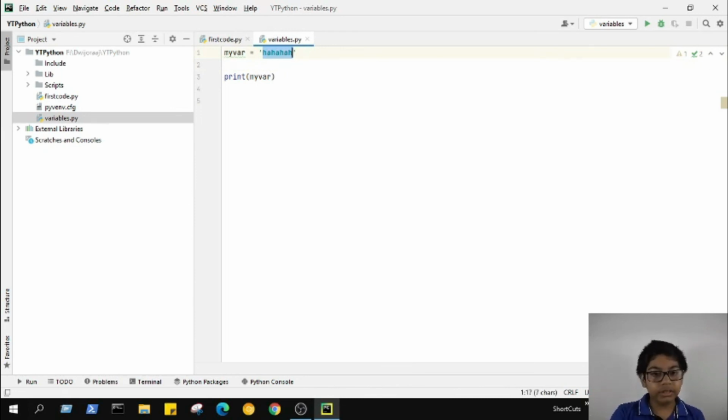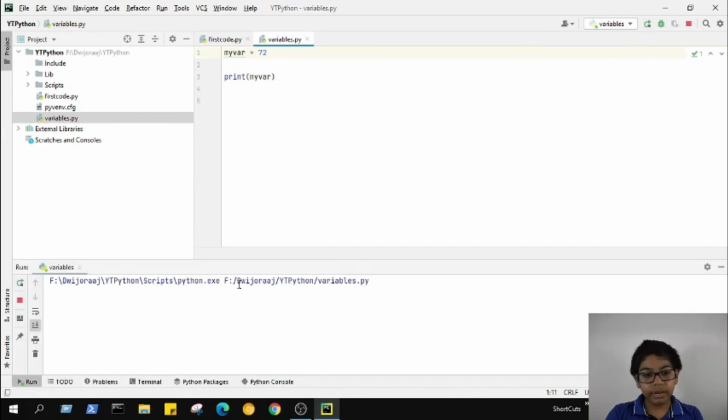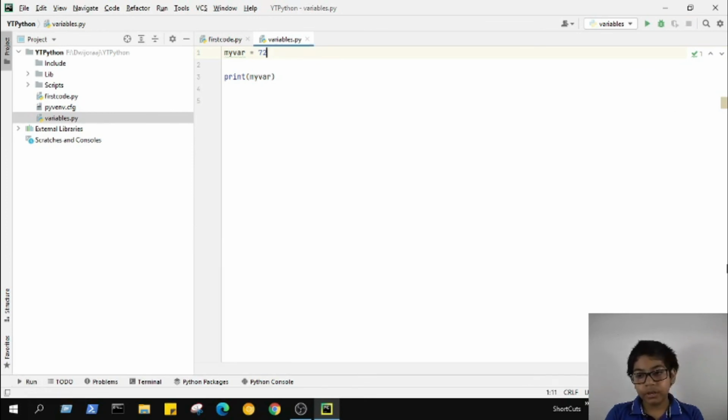It can hold a string, a line, anything. And it can also hold numbers. Like if I type 72 and then run it, yeah, it prints 72. So whatever there is in my var, it's getting printed over here.